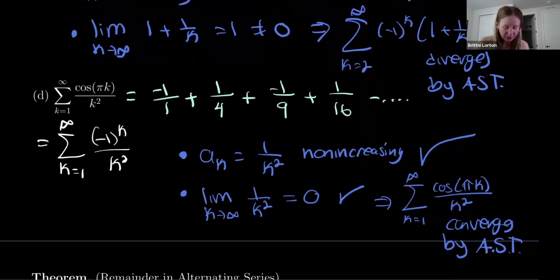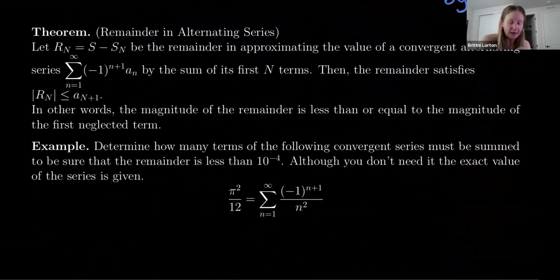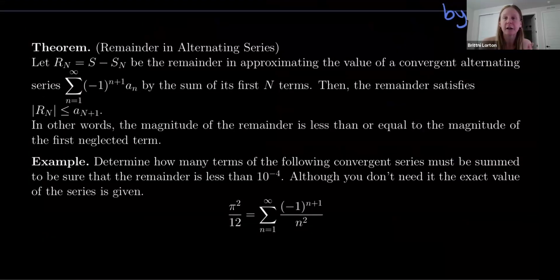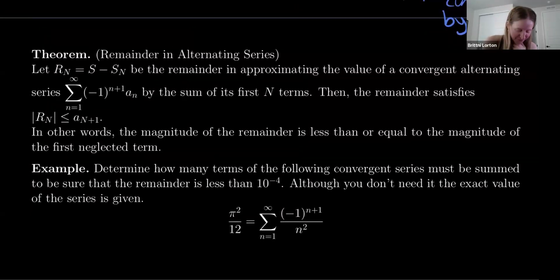Now we have a little bit more to think about with the alternating series. The next part is, now that we know whether or not a series converges or diverges for alternating, I want to really focus in on the convergent series. So what happens when the series converges? If it converges, I know it's going to equal a number eventually. So what number is it going to equal? That's what I really want to know, is eventually it's going to settle down. So how? Like, what is the actual sum of all of these infinitely many numbers? That's what we want to focus on.